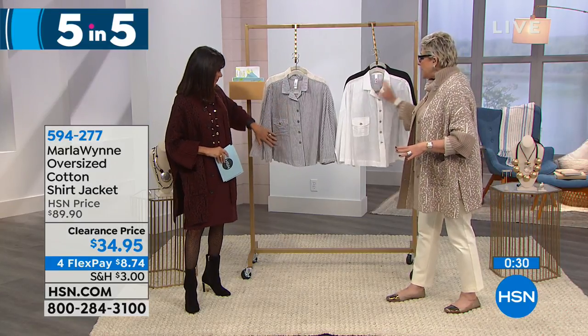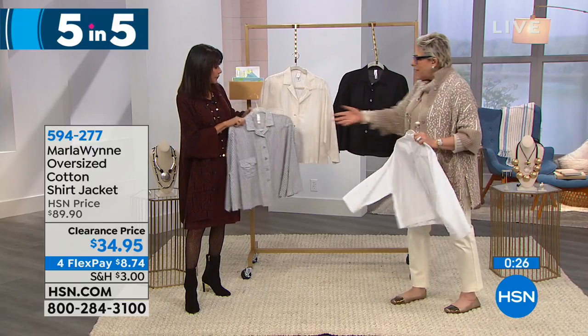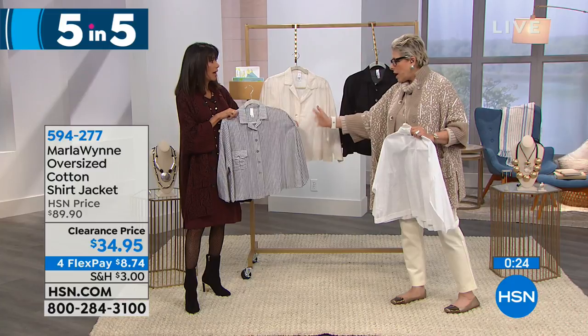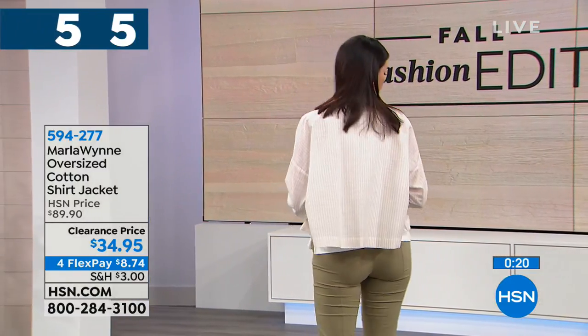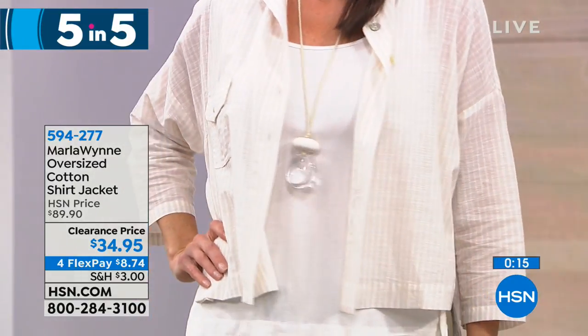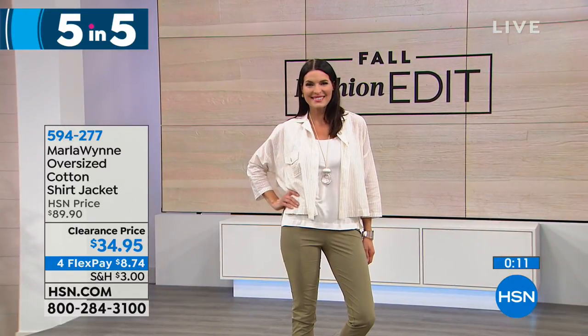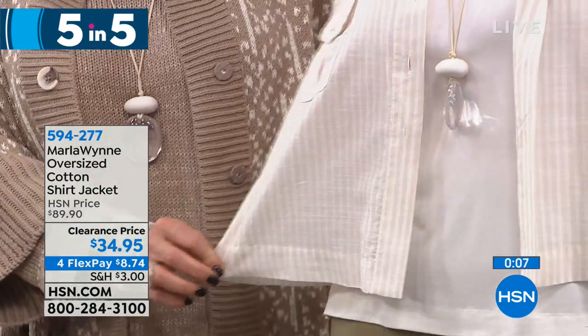This is a linen. It's gorgeous. We've got it for you in 4 colors. This is called a blue, this is gray, an ombre blue shirt, but it's definitely gray. And then there's this wheat colored, and there's a black, and there's a white. I think I've used up my minute and I've got to start talking about something else. It is also 100% cotton. Wow, I'm sorry, I'm running over here. I don't think we have time. I'm just going to show you something. There's a pleat here. I don't care, I'm breaking the rules.